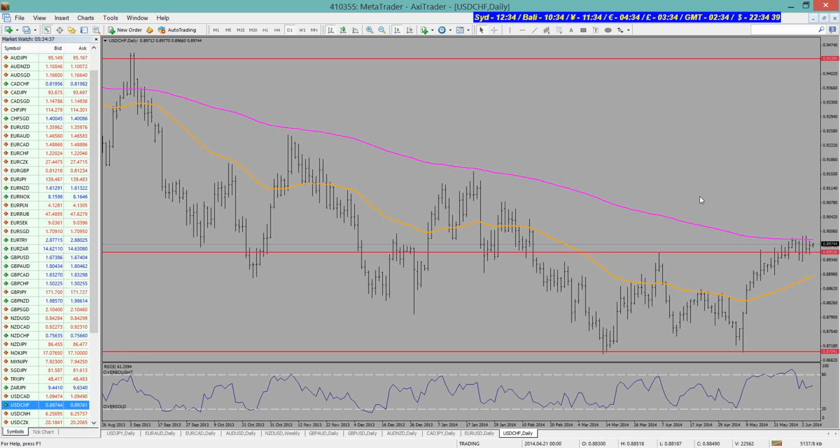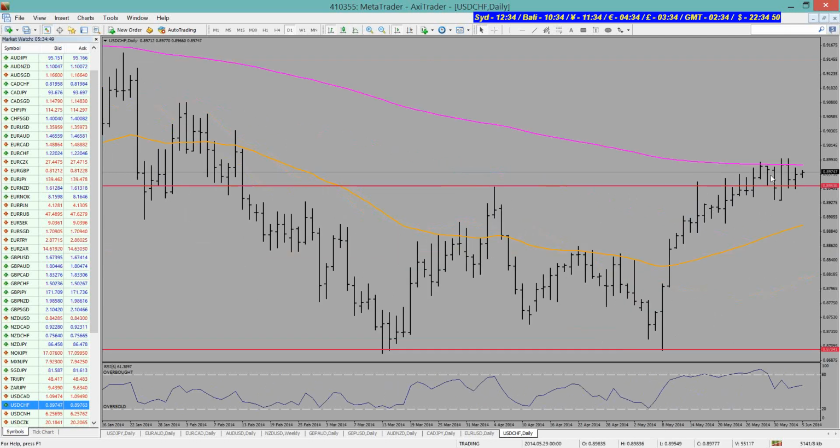Yeah. I like your analysis. I like having a go at it. It's going to be tricky. I don't think you would have got in. I think you would have got in, but it's going to be a tricky one to trade. So keep me posted on that, and if you want a hand in sort of managing it in terms of moving stops and stuff, let me know. Okay.